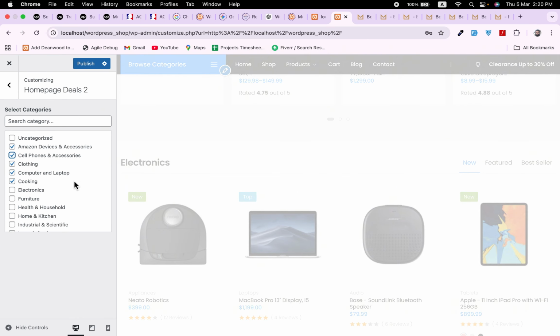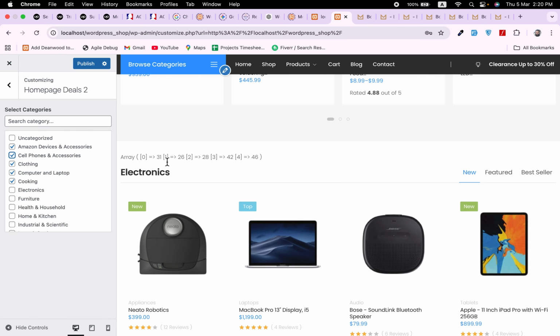So let's choose any other category. These will be 5 categories: 1, 2, 3, 4, 5. So 5 indexes, 5 categories.